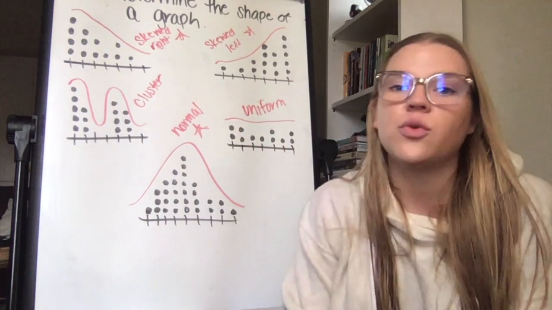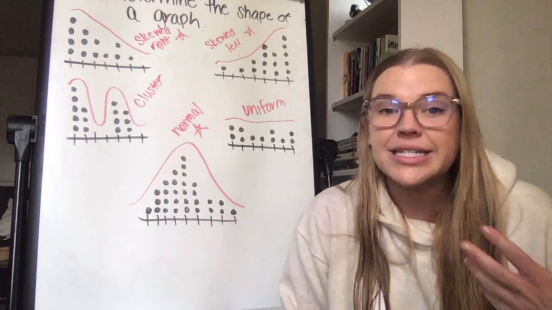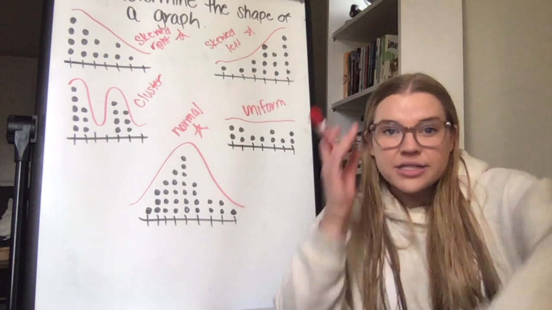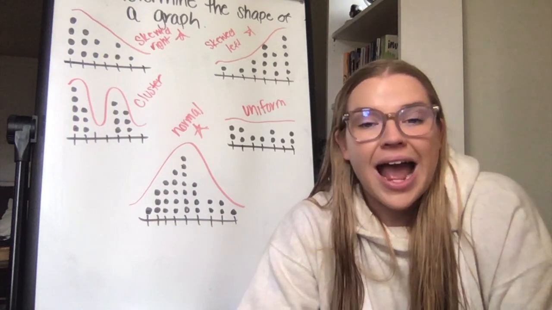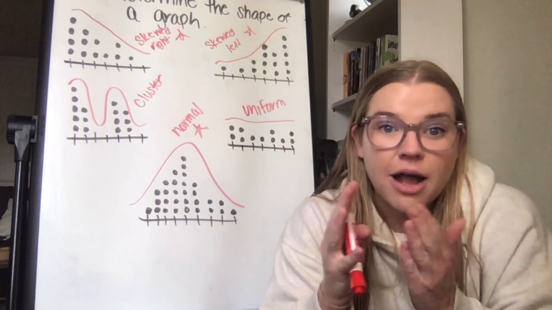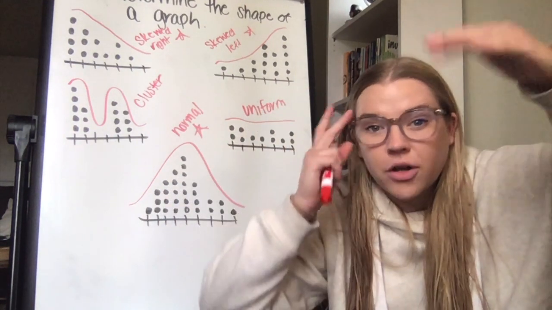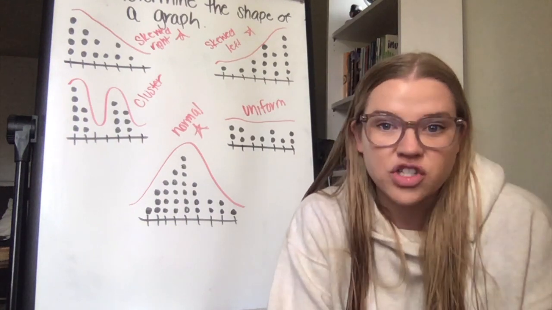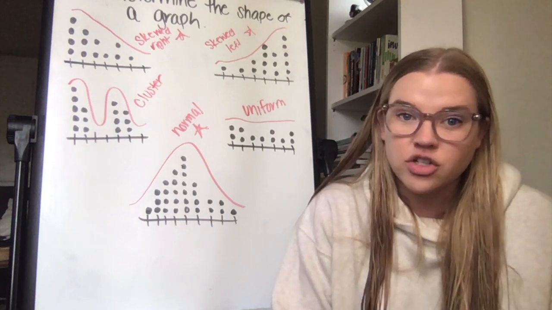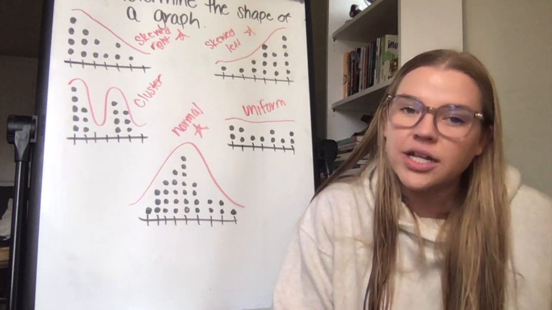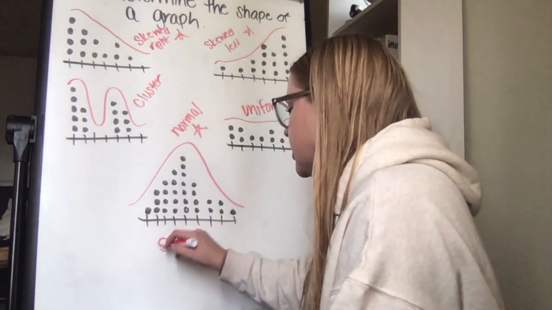This is the other one that you are going to see a lot that's actually really important. So this is basically what we expect data to look like. Let's say I'm graphing people's heights. I expect most people's heights to be right about in the middle. There's going to be some people that are shorter and some that are taller, but most of the people are going to be right in the middle. That's the average answer. That's why this is called the normal distribution. This is what you'd expect a lot of answers to look like. Obviously, it depends on the question. This is also called symmetrical.